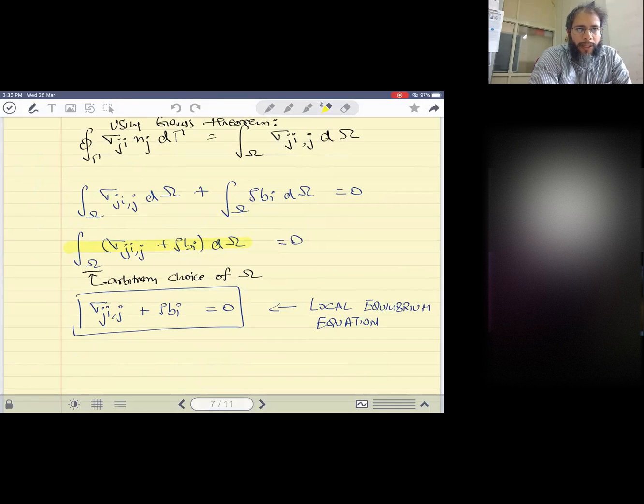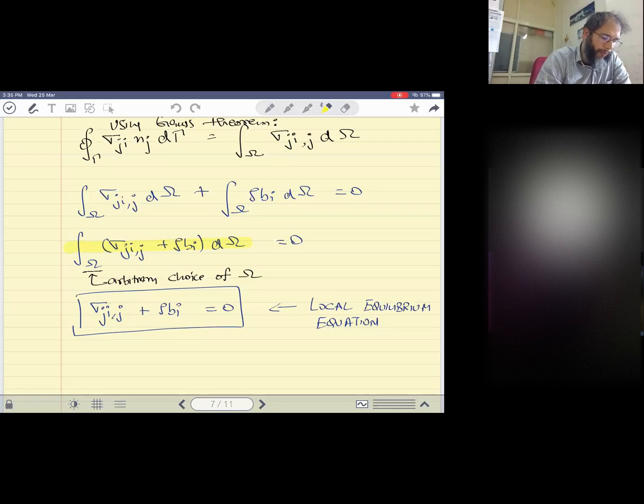The choice of the domain for applying the force equilibrium was quite arbitrary, because the body is at equilibrium. That means the net force acting on any subpart of the body is 0, because if any subpart has a non-zero force acting on it, it will start accelerating from Newton's second law of motion: force equals mass times acceleration. So for any subpart to be in equilibrium, with no acceleration, the net force acting on it also has to be 0.